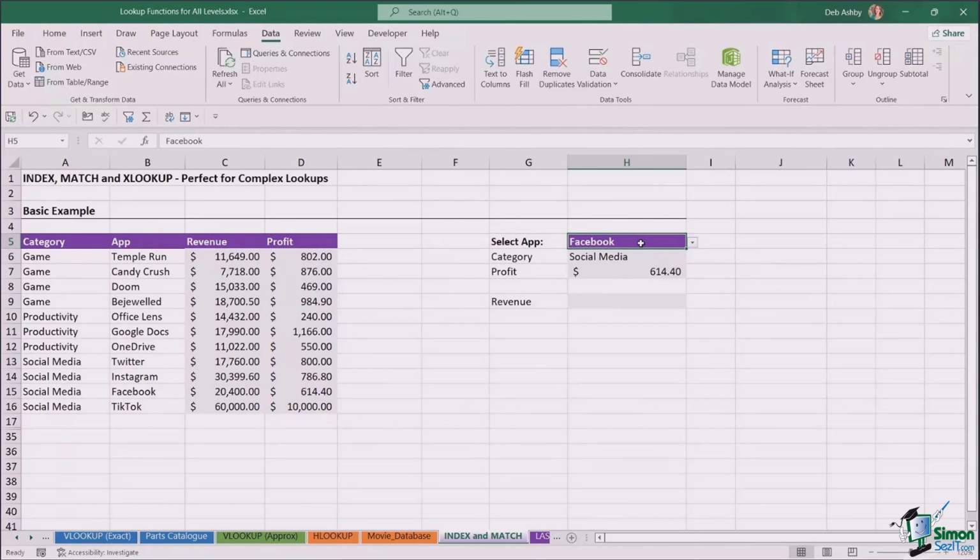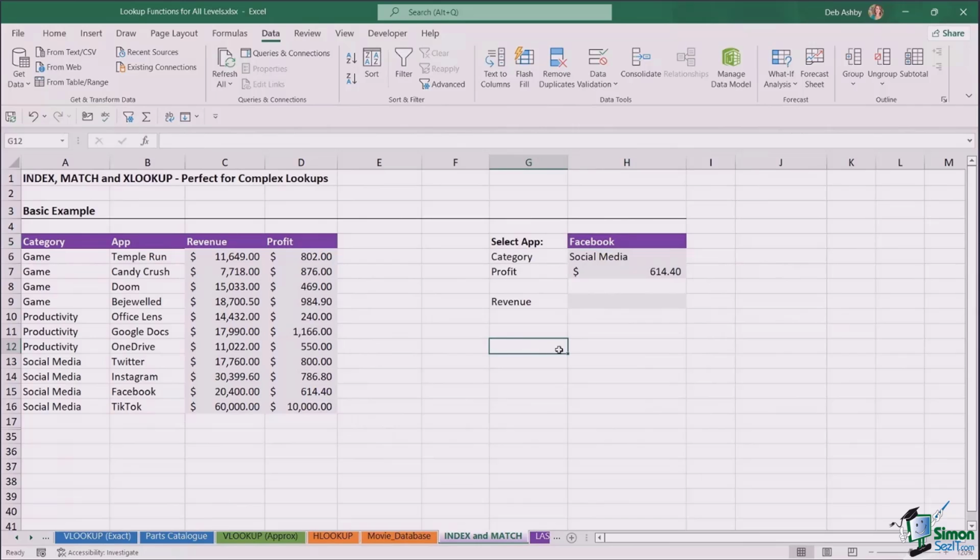Now, a very exciting formula that we're going to do next, because this is a reasonably new, I say reasonably new, it's probably been around for about 2 years now. That's new in Excel world, okay? We have another lookup formula called XLOOKUP. And this really takes all of the hard work out of INDEX and MATCH. So now that I've taught you INDEX and MATCH, I'm going to show you a quicker way of doing it that's a lot easier to use.